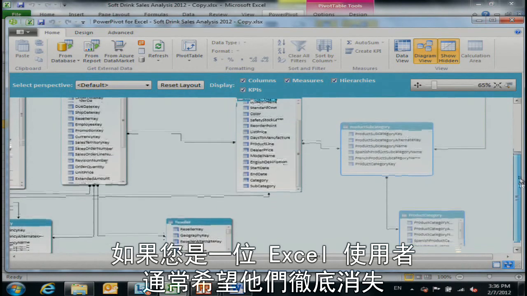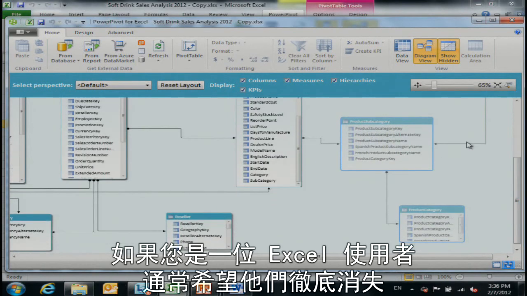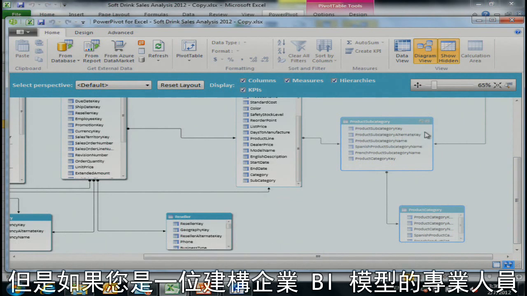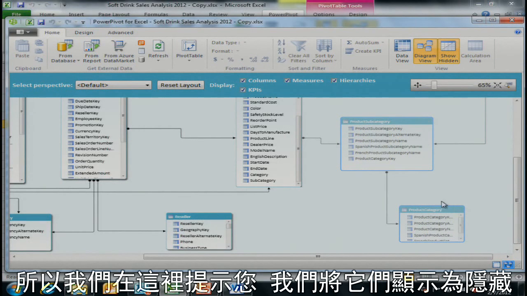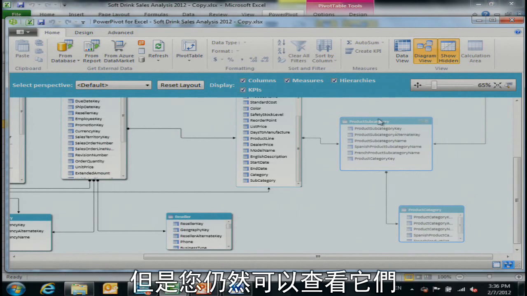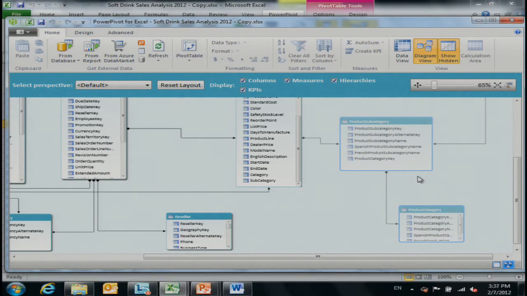And that's because if you're an Excel user, very often you want these to completely go away. If you're hiding something, it should go away. But if you're a professional building corporate BI models, typically you would actually like to still see them. So here we give you a cue that indicates they're hidden, but you can still see them.